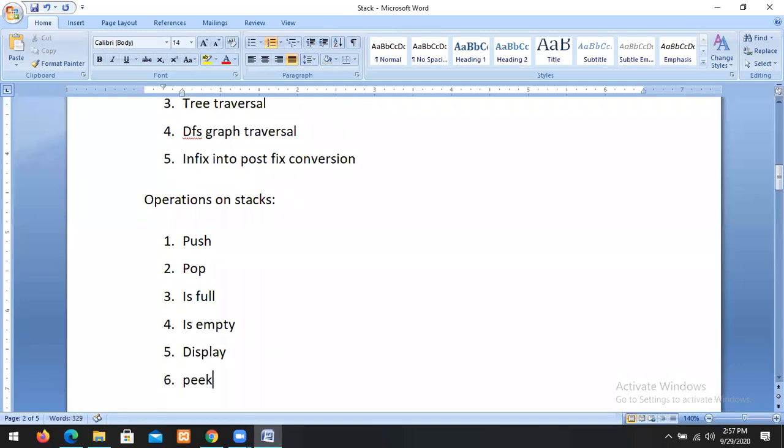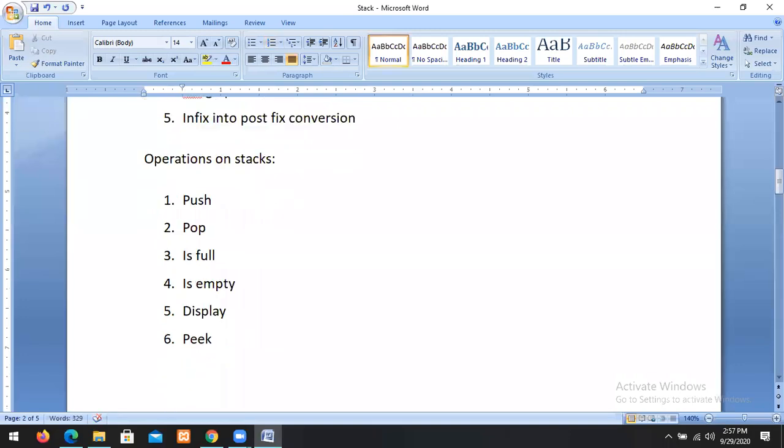No problem, these are the operations. We can implement these operations by using arrays as well as linked lists. So that is called implementation of stacks.